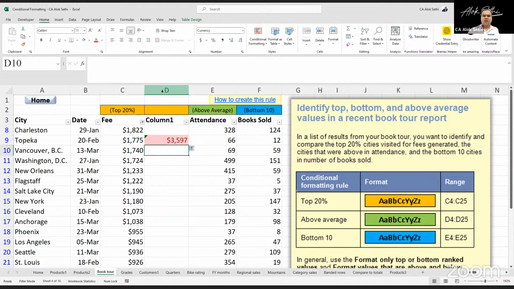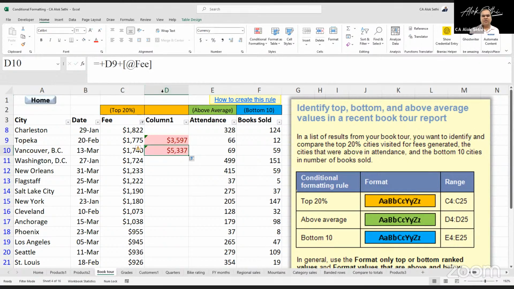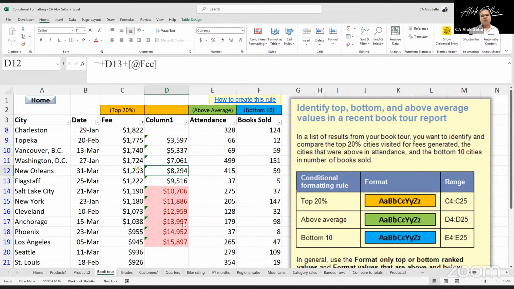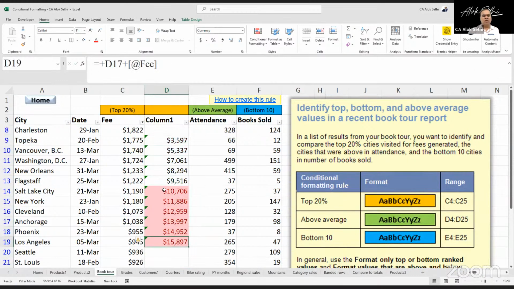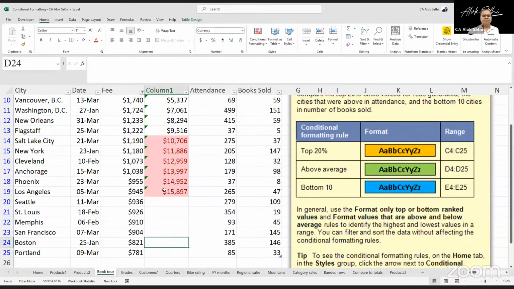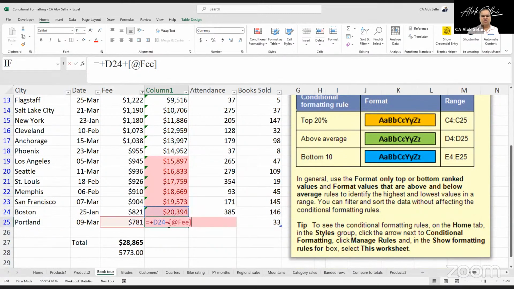Now I will add this amount plus this amount, and I will drag this formula down. So what we did is we created an incremental total, and this is the total.